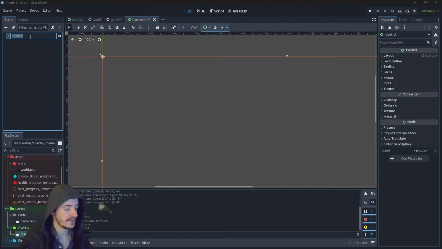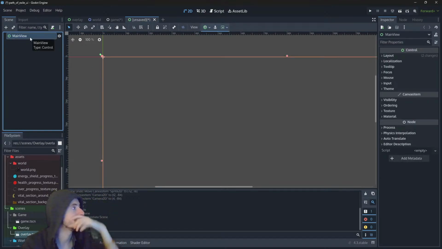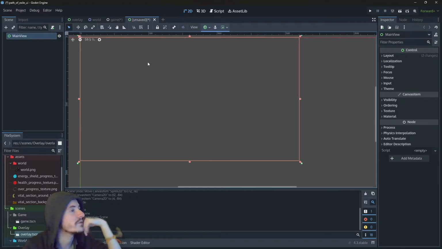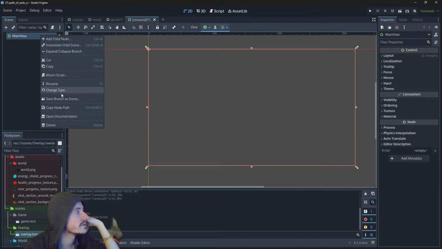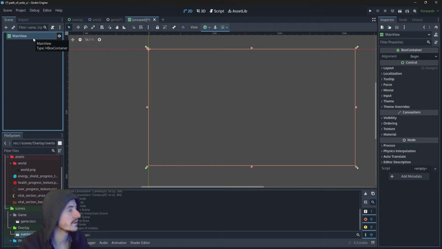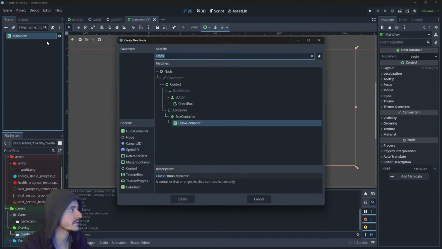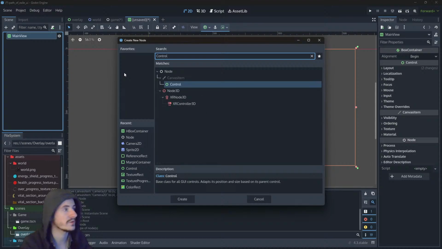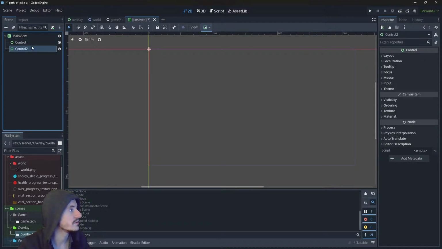So this would be the main view, maybe. The main view is just a horizontal box with two sub-menus. I'm gonna have a control node for the character sheet and inventory.